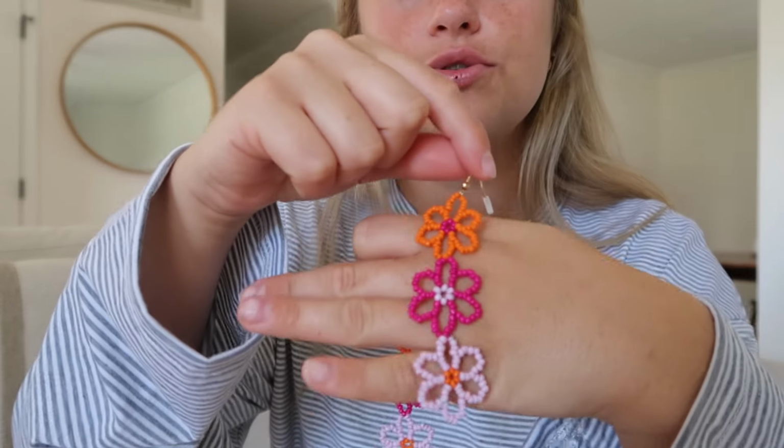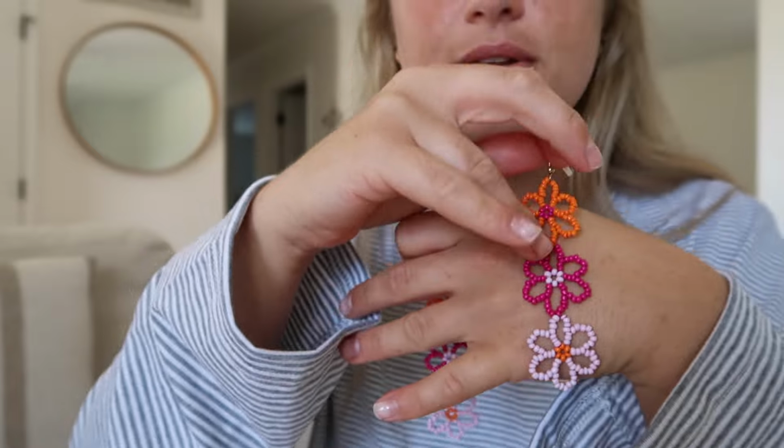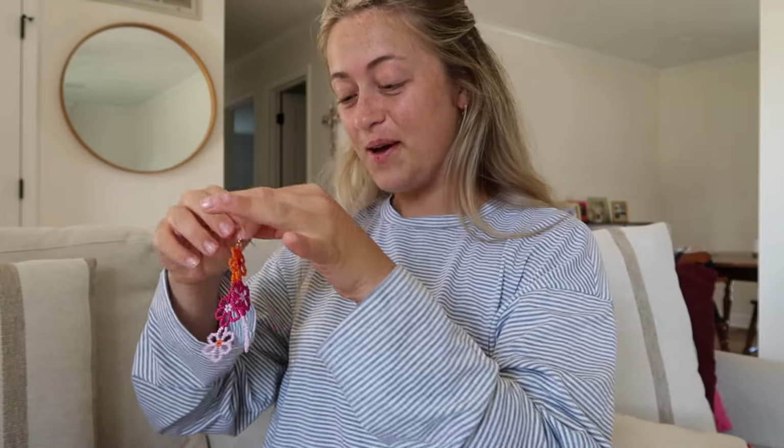These are so fun. I don't know what possessed me to buy this. This looks like something I would have had when I was a kid, but I just feel like these are so fun. And I was thinking in my head, I'm going to the beach in a couple weeks. So I was like, what if I'm wearing an all white outfit and then these little earrings? I thought that'd be cute. A pop of color, something different, something fun. I just thought they were fun and cute. So yeah, I got those.